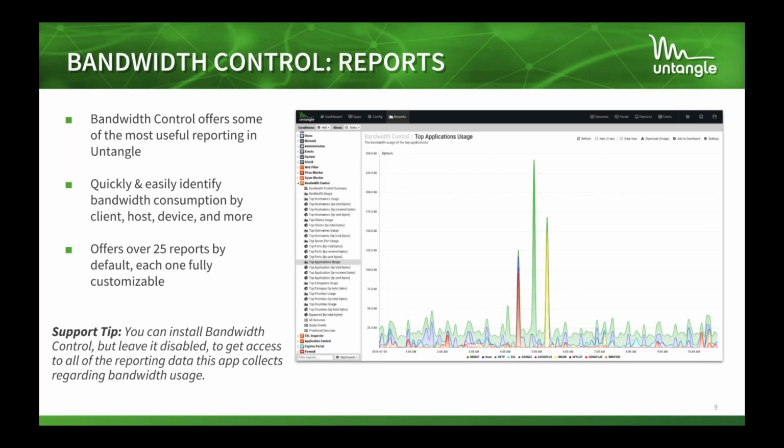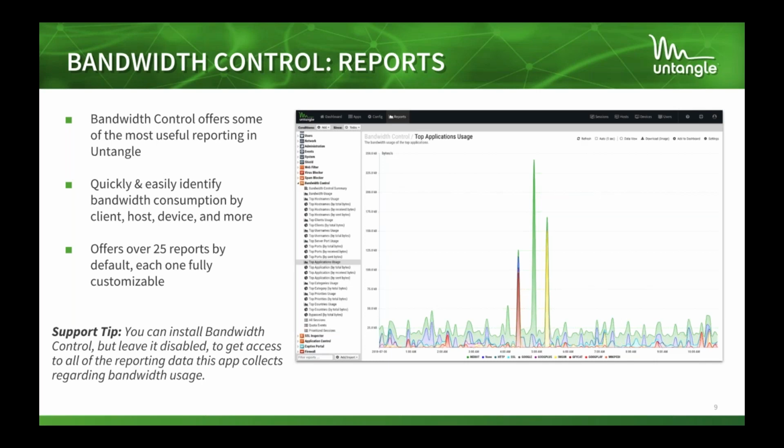And you can see in the top left of that window, we actually have a little conditions button now. If I wanted to narrow that down for a specific user or a specific client IP, I could say username is, client is, and that would change my entire reporting module right there to list all the reports that feature that condition. So if you have usernames, you can say username is, and that's the top applications being used by that user on a mobile device. Bandwidth control has about 25 reports by default. Every one of them can be customized and saved as a new report. You can always create new blank reports from scratch as well.